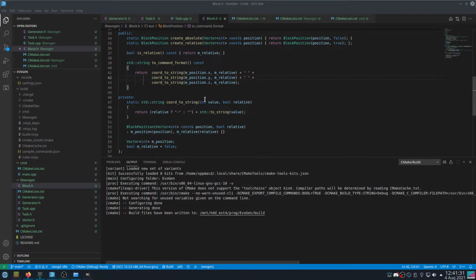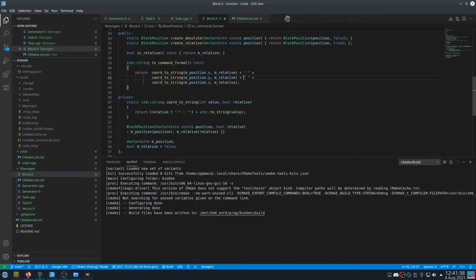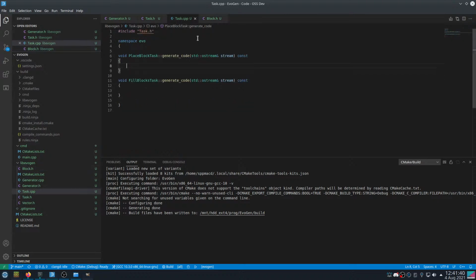Okay, so now we have some coord to string, which will just return that tilde format for the block. And yeah.